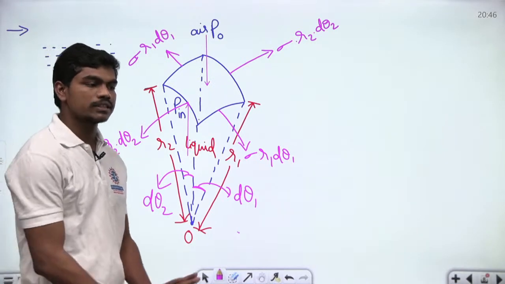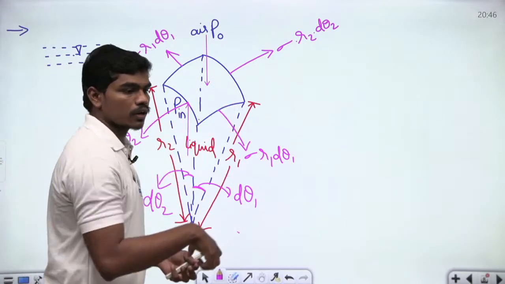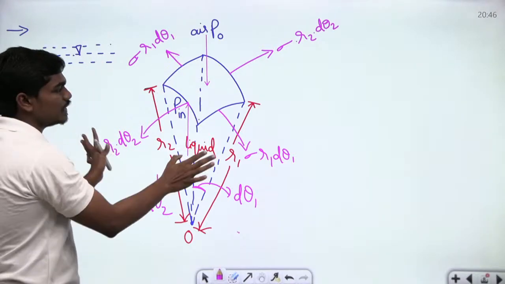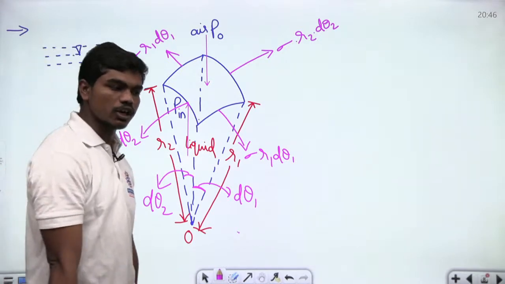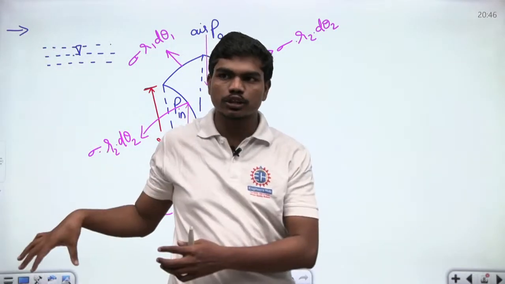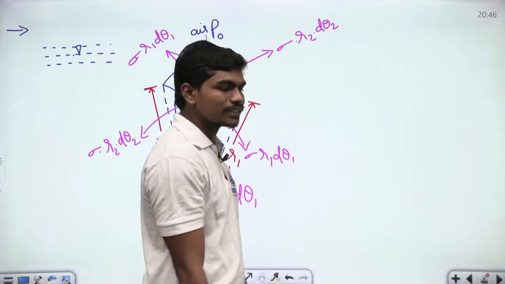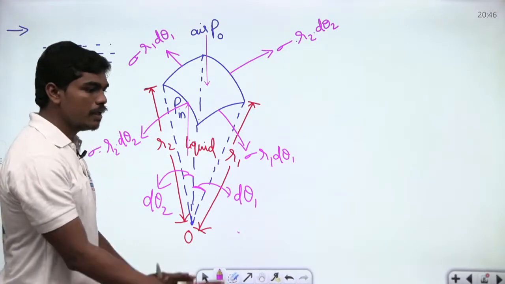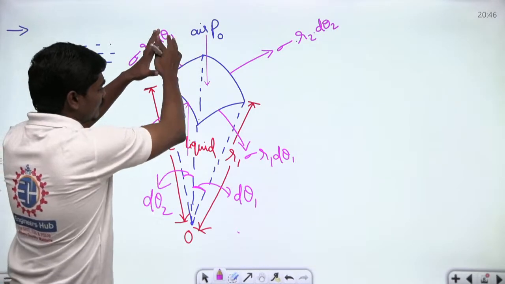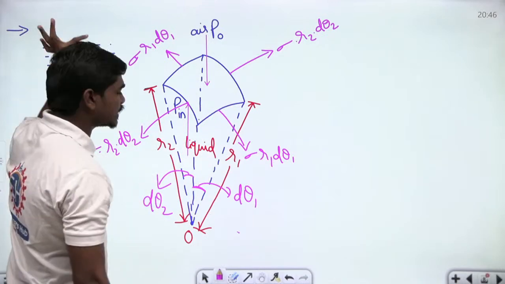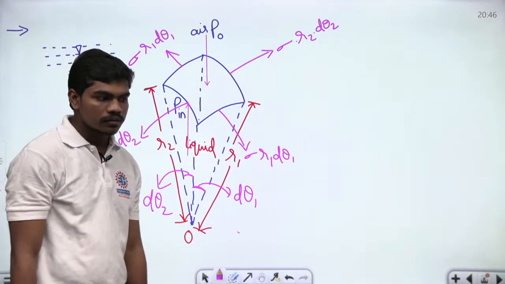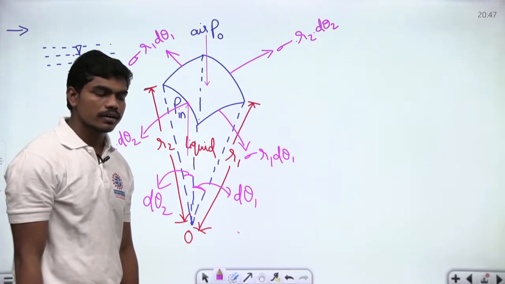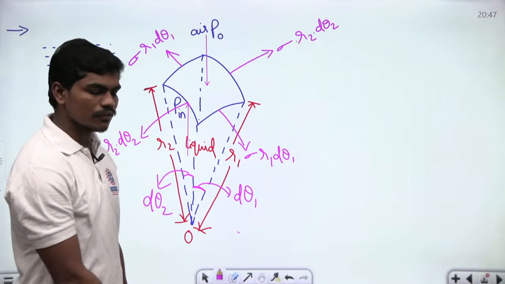Correct? These are the different forces acting on this fluid block that you are taking out. If you take a small slice of fluid, then these are the complete forces acting on this fluid slice. Yes or no? Are you all clear till here? Of course, weight will also be there, but we are neglecting weight for the time being. If these angles are very small, the volume is very small, so we neglect the weight for the moment. Can you identify that these are the total forces acting on this fluid slice? So do respond. Correct?